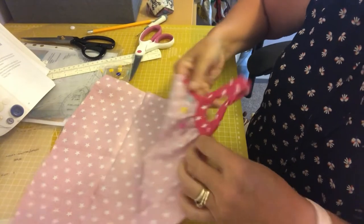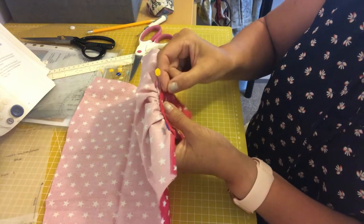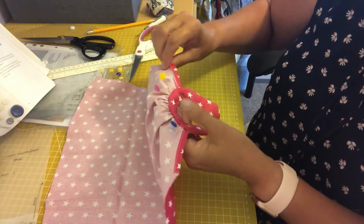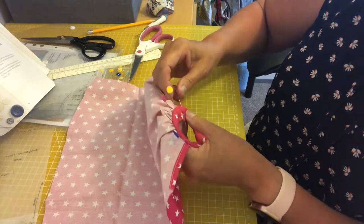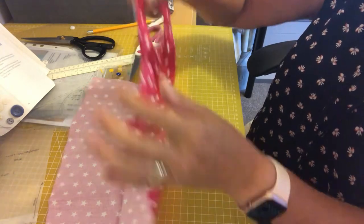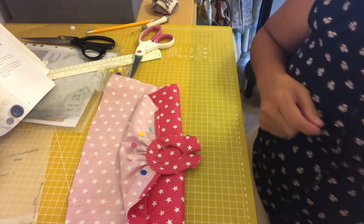So as you can see, I've attached the right sides together, machined it round here as it shows in the book, and now I'm just pinning that round, and I'm going to do it by hand because it says to do it by hand in the book. And then I'm going to have to do the same this end, which will be even more fiddly because there's two bits. So I'm just going to do this bit by hand, and then we'll get on and do this other bit. But Luna's dress is coming on. Well, nightie. It's got stars on it, so I thought we'll make it as a nightie. But yeah, so hand stitch that.